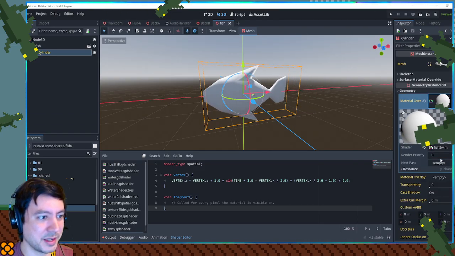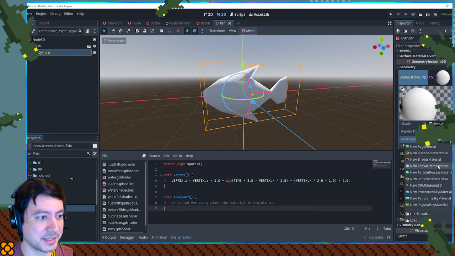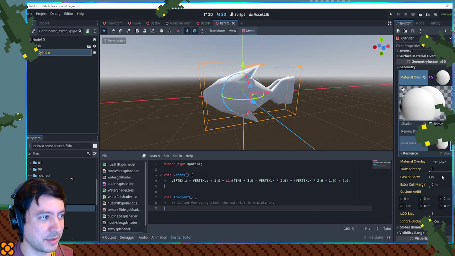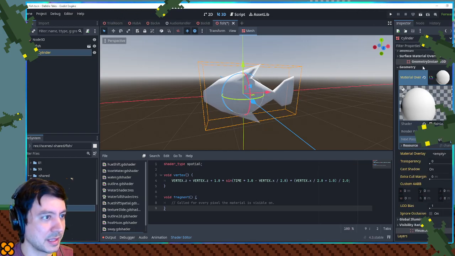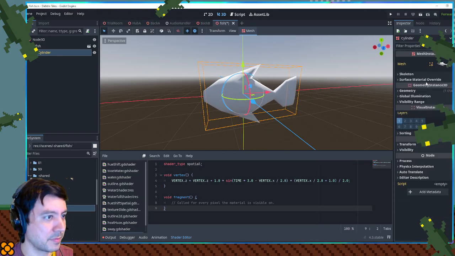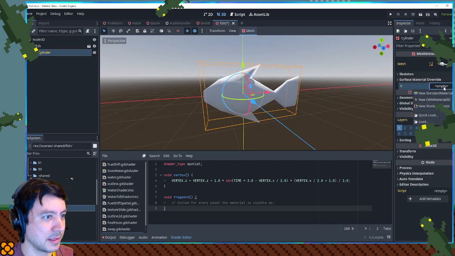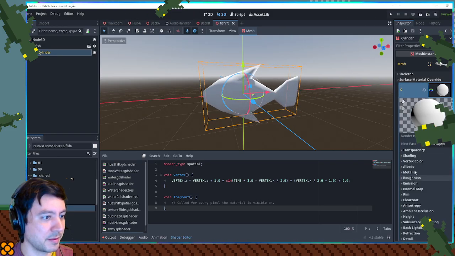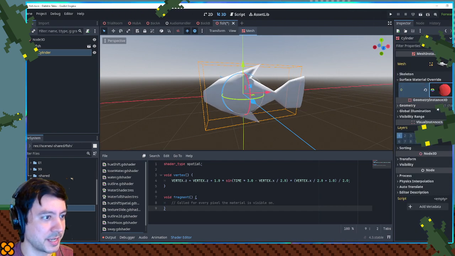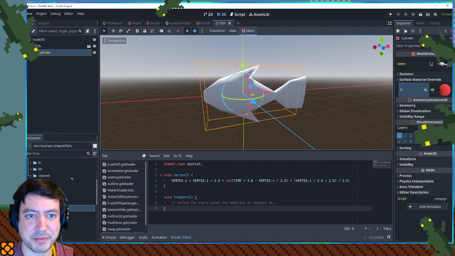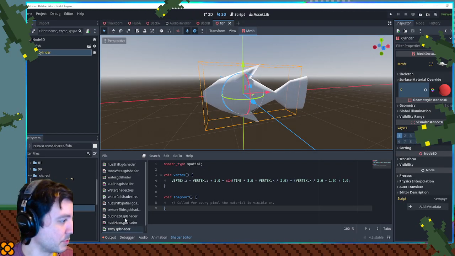Let's see here. Next pass. Can we give him... No, that's not how that works. Can I give him a... Let's try some things here. Let's just get a red texture. How can I make the fragment be kind of a pass-through?